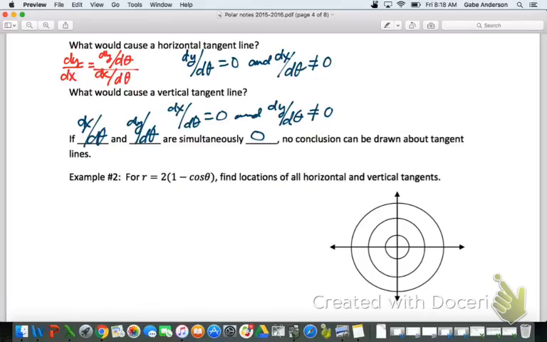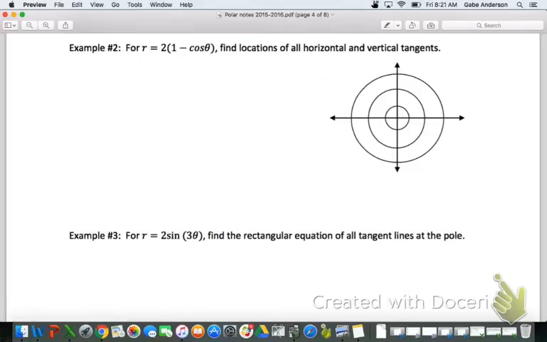So you guys ready for our first example? Okay, we'll take our time here, and this is where your old friend the unit circle is going to be your friend. This would be the type of thing we can do without a calculator, and frequently that's how it'll be, hopefully successfully.